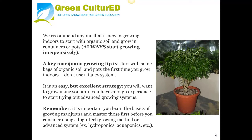You will want to grow using soil until you have enough experience to start trying out advanced growing systems. Remember, it is important you learn the basics of growing marijuana and master those first before you consider using a high-tech growing method or advanced system, such as hydroponics and aquaponics.